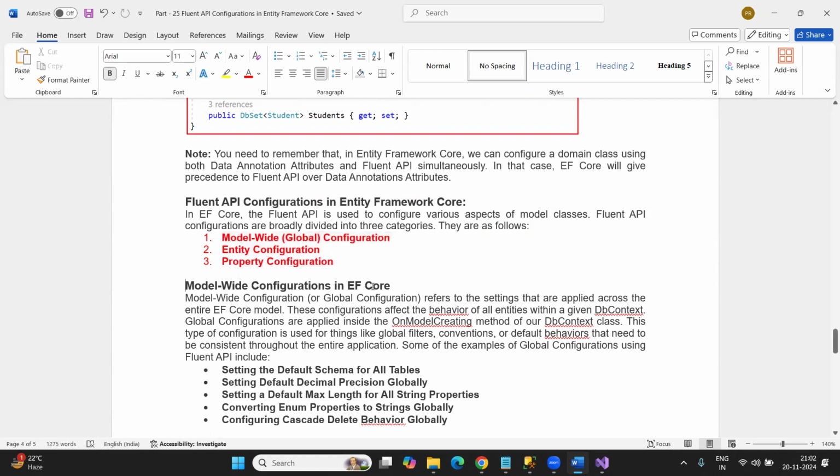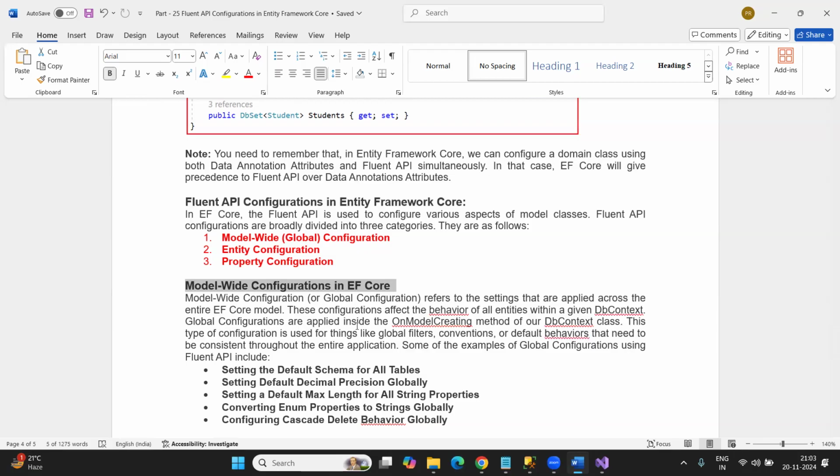Guys, remember, model-wide configuration means it is global. Whatever configuration I provide will be applicable to all the models, all the database tables. For example, I can specify the default database schema for all tables, meaning all the tables Entity Framework Core generates will be created with a default schema called admin.